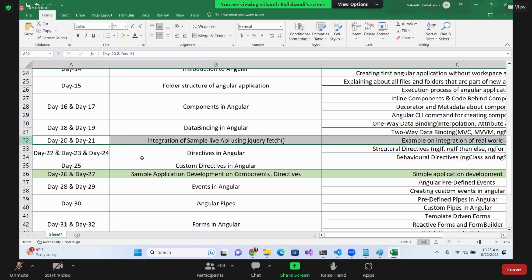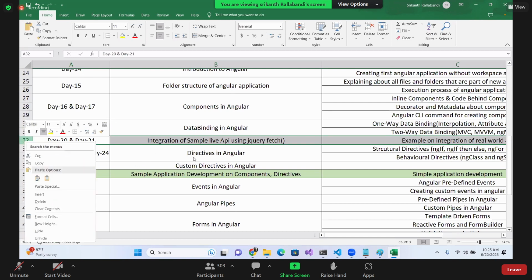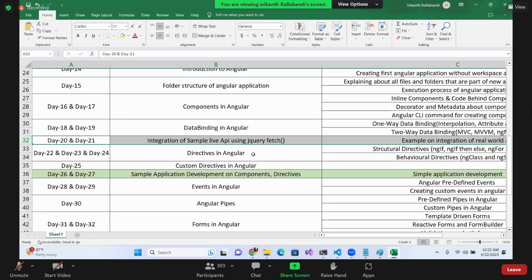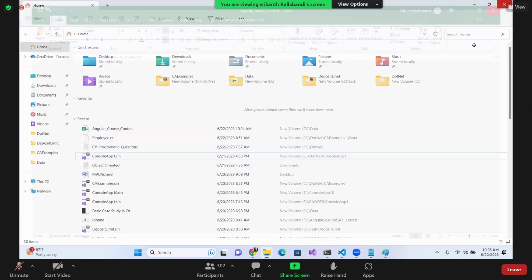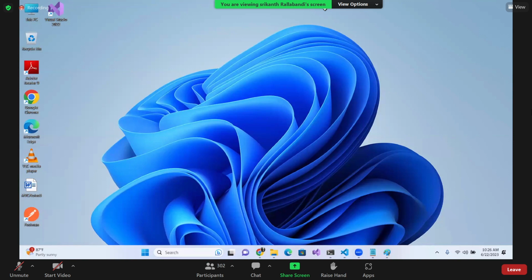Maybe I can add this at least after this. It comes below actually, not without completion of directives. It is tough, but I will show you a simple example, and later we'll start directives and then a whole application. That is what I mentioned over here. Okay, so we will follow that. Yeah, that's it for the day. I'll upload that in some time.